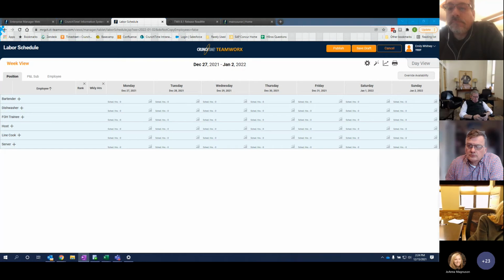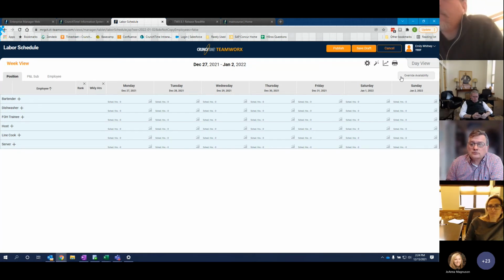I'm also going to show you what I imagine will be everybody's favorite button, and that's this one right here, which says override availability. This is especially useful now at holiday times. You can enable this to say, my teammate, even if they have a request off, even if they say they're not available this day, let me write over that. Let me schedule them regardless of their availability. I understand what I'm doing and I don't need that notification at this time.